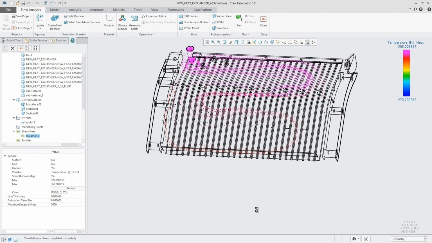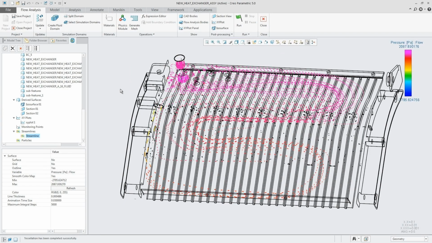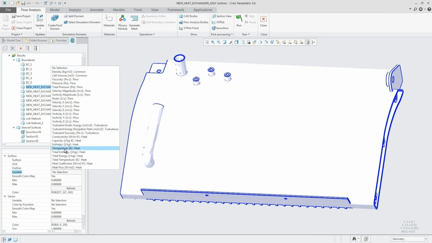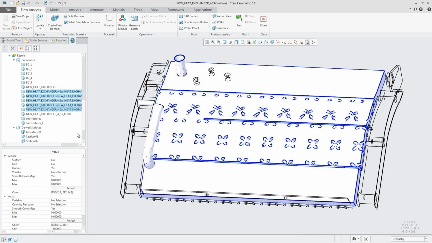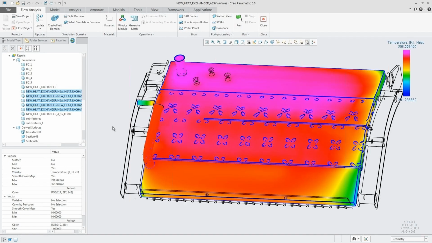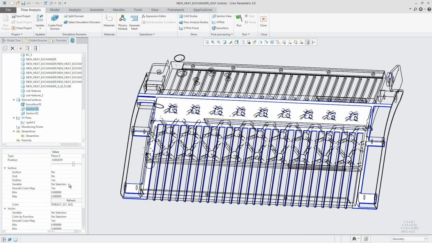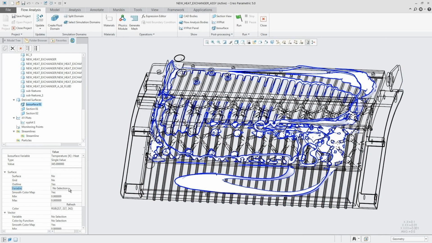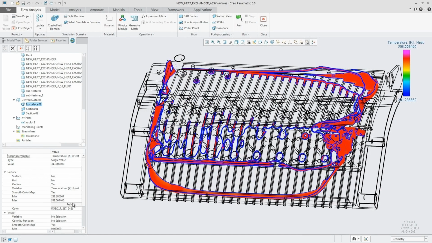Okay. So here, now that our solution is finalized, we can look at the different options. So maybe we want to investigate the pressure, make sure that there hasn't been a change to it, take a look at our heat exchanger, make sure that there hasn't been any problems caused by this new geometry, and that it's more optimized to see, okay, well, what design should we go with? Are we moving in the right direction? Is this going to meet all of our customer requirements? Is this going to behave properly out in the real world? And you're able to use all of this information to let you know how that simulation will look.